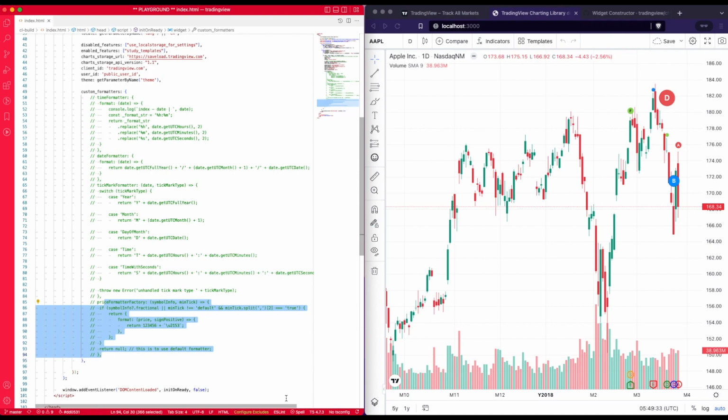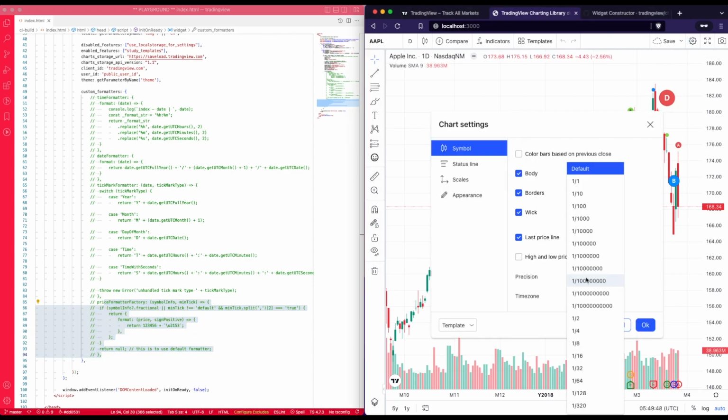By default, it just displays the price with 2 leading zeros. This can be changed to whatever you'd like depending on the selection of the precision.